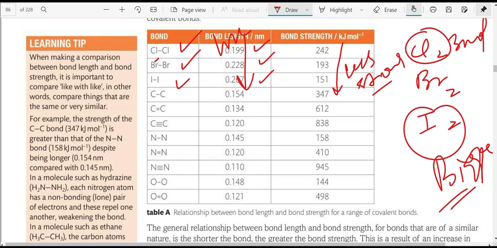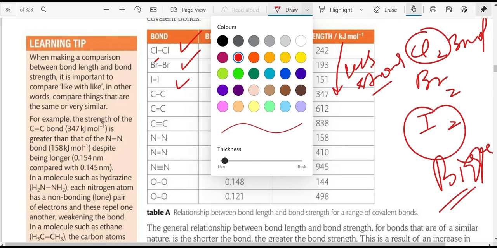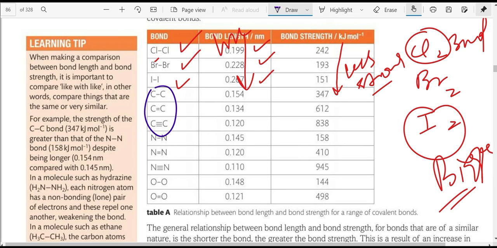Now look into the second phase, and the second phase is about carbon single bond, carbon double bond and triple bond. You can see the bond length, it's decreasing the way I told you. There's a decrease in the bond length. And what will happen to the amount of energy if the bond length is decreasing? In this case it's decreasing, so the amount of energy needed will increase. Okay, bond strength is increasing. The stronger the bond, the more is the amount of energy needed.